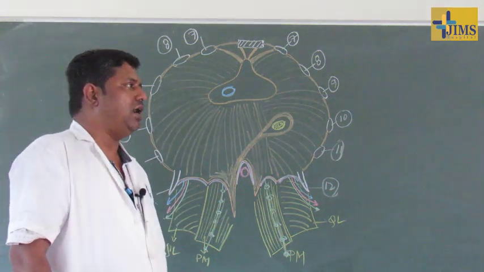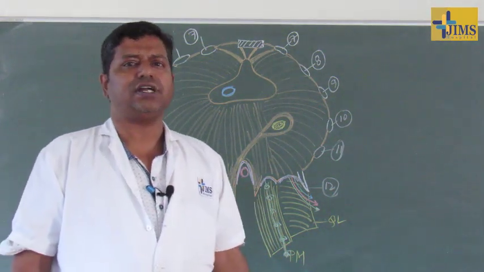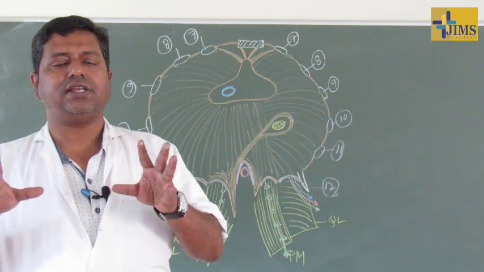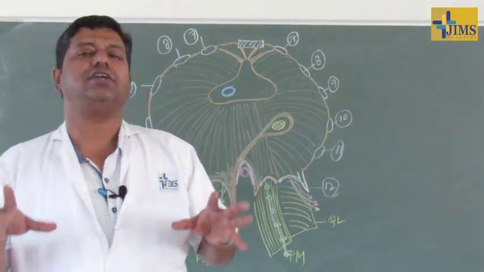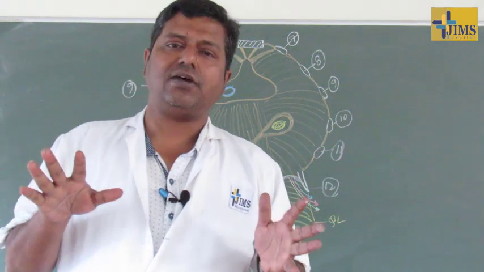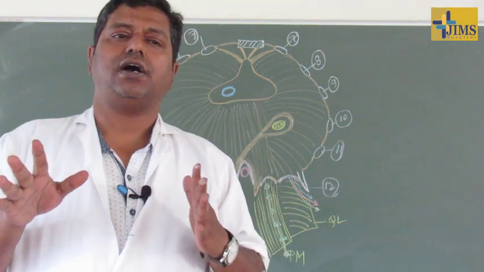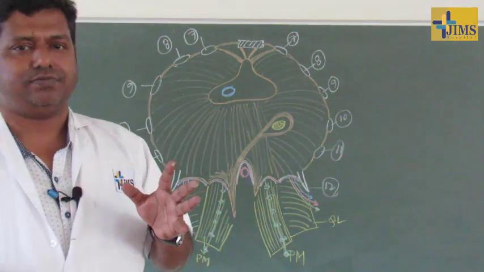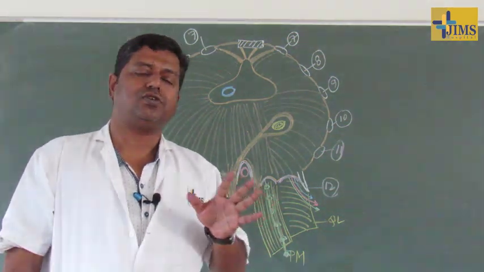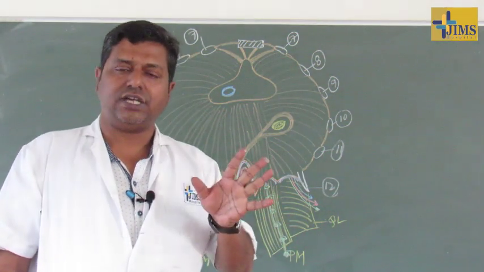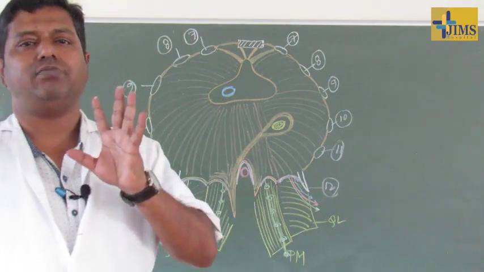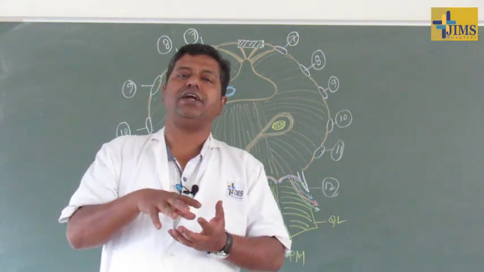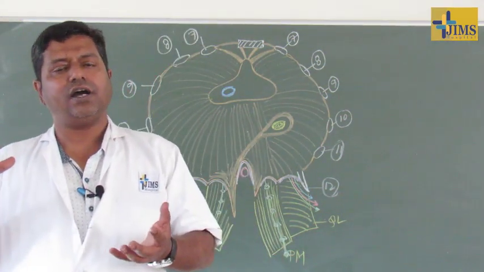Now, if you think about the development of the diaphragm, it comes from various sources, but the most important thing you need to know is that the central part, the central tendon of the diaphragm, is developed from the primitive structure known as the septum transversum, which also gives origin to the fibrous pericardium of the heart. That is why the central tendon is inseparably blended with the fibrous pericardium of the heart.